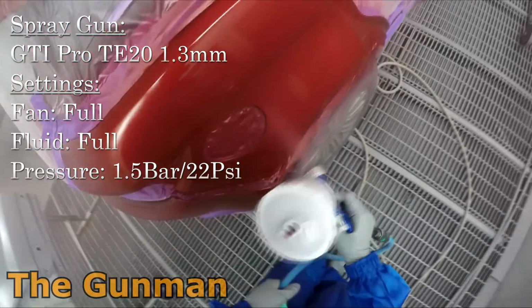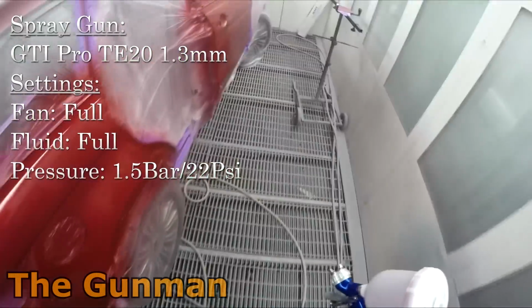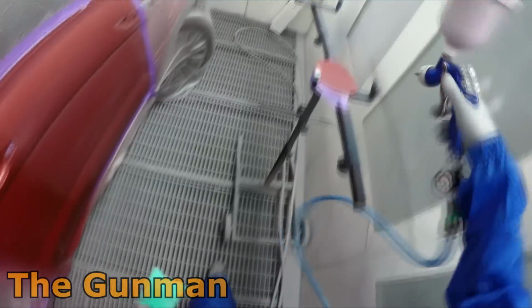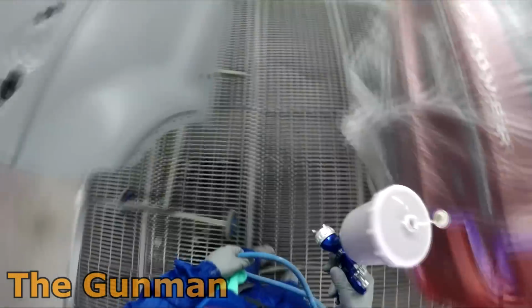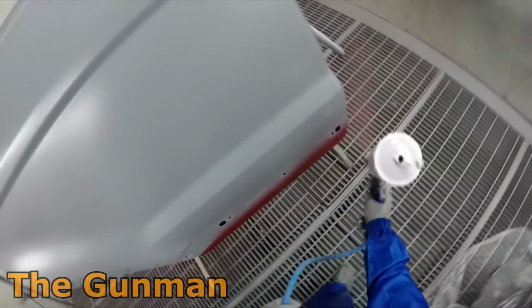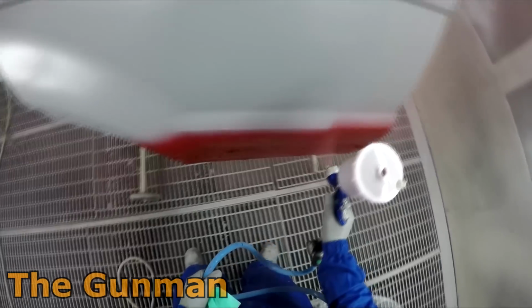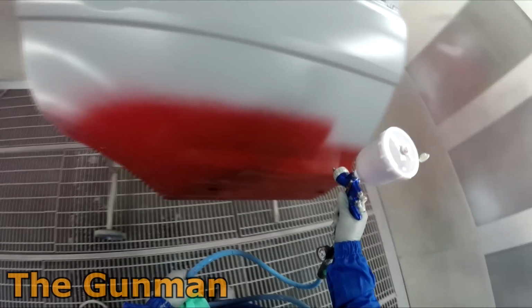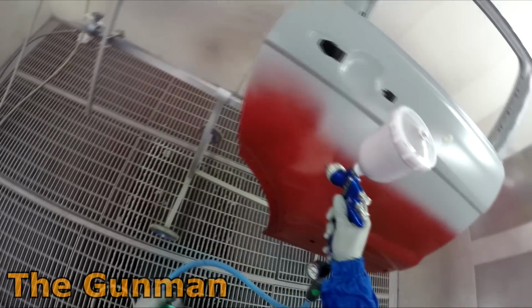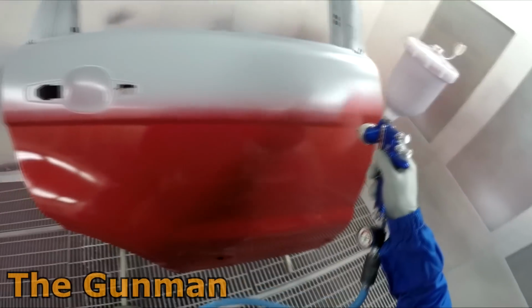You'll probably notice that I put a little bit of that wet on wet primer down over that other primer patch just to make it easier to get coverage. That's just because that UV primer is a little bit darker than this wet on wet primer that we're using. So with the Standox system, it's not 100% the same as the Chromax Pro system with the value shades, but they've got their own sort of version of it, and they've got a little chart there, and I can decide which variant value shade I want to use. So I can mix up a light grey, a mid grey, or a dark grey wet on wet primer depending on the colour that I'm going to be spraying over the top of it.